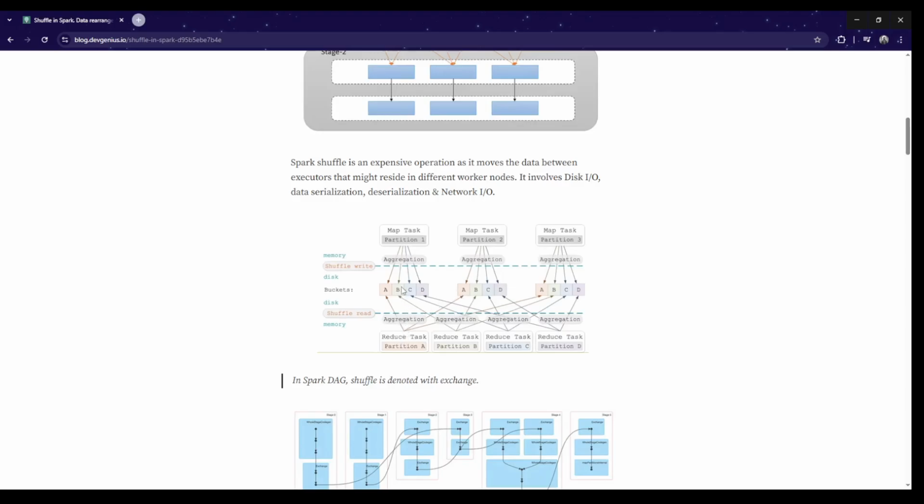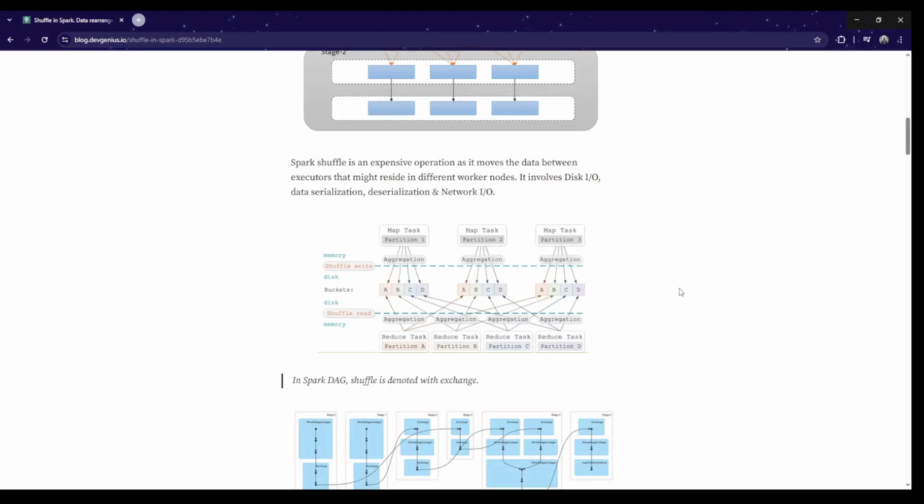Now, what will happen? Let's say we want to do some aggregation based on this key. All the records of grouping column A should come to this particular executor, right? So what it is doing is it will fetch the records from executor 1. It will also fetch the records having key A from partition 2, same with partition 3. So you see there are multiple crisscross connections happening, right? Each of these is fetching data from each of the other executors because the data is distributed in such a way.